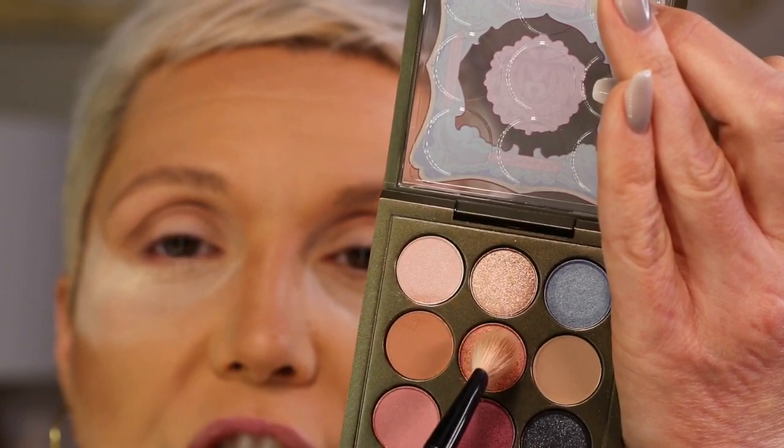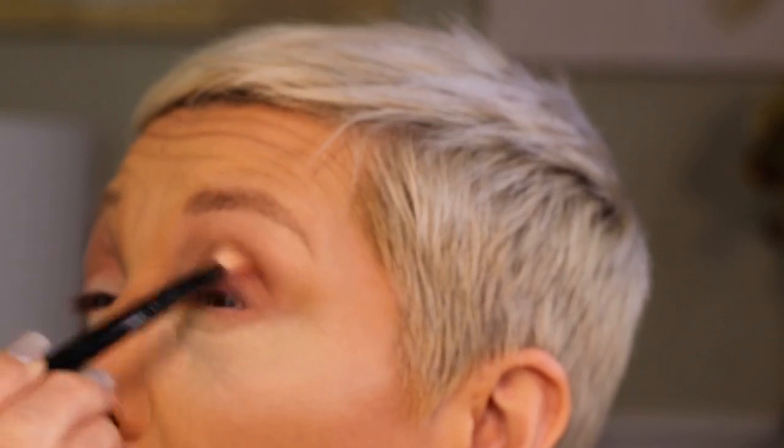Same brush and the shade Expensive Pink — I'm going to pat this shade in the outside corner also, bringing it a little more towards the middle of the eye than the last shade, dragging it up into the crease and just above my brow bone, but not as high as the first shade. The shade is supposed to be a duochrome, so hopefully I'll notice a shift at some point during application.